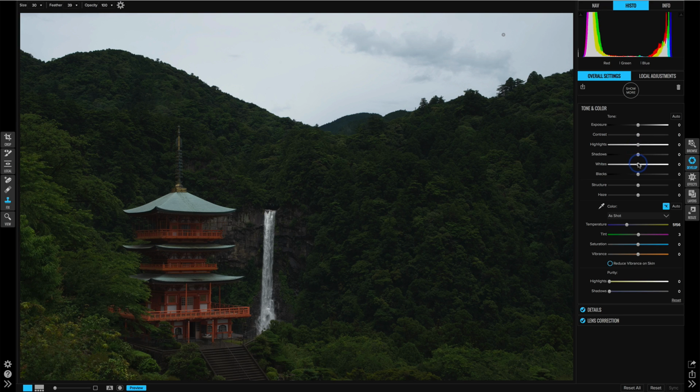So let's start with checking out the white point. I'm going to start nudging that up until I see the histogram butt up against the edge there. I'm going to press the J key and I'm holding it down so I can start to see the clipping, and there, sure enough, it's coming in. Let's back that off, and I'm going to back it off actually quite a bit. I don't want to go too bright with that sky. I mean, the sky wasn't white, it was gray. Something around there looks good.